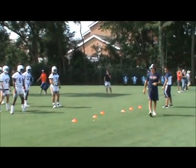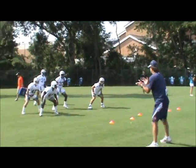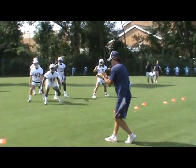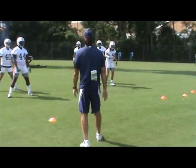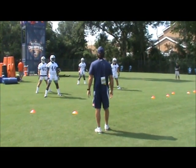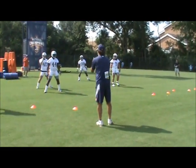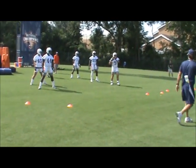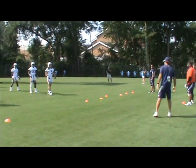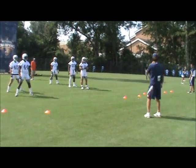Two busts. Here we go. Over two busters, a huddle call. Close it. Left. What do you got? Hey, what do you got? Where are you going to be? Slot set. Where's the tilt? This one, right here. Okay, get lined up. Why are we sitting over there? Get lined up. Let's go. Learn the defense. Learn the defense. All right?